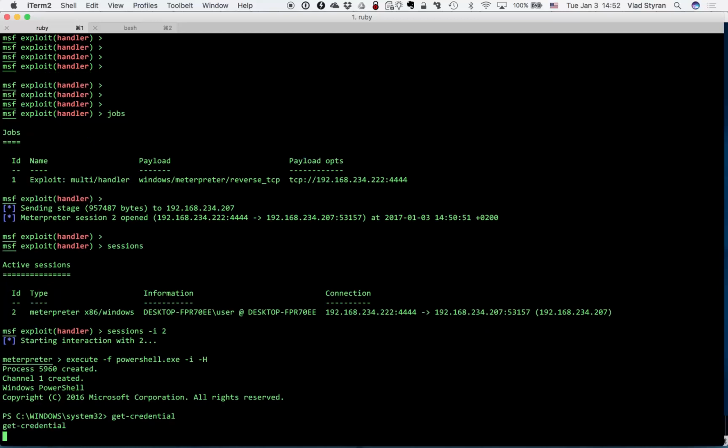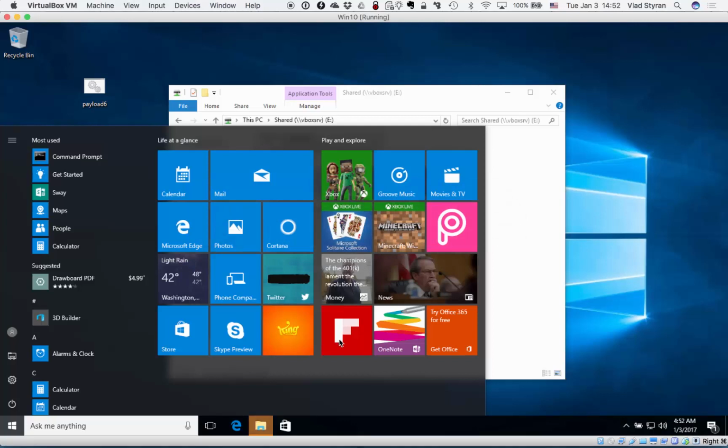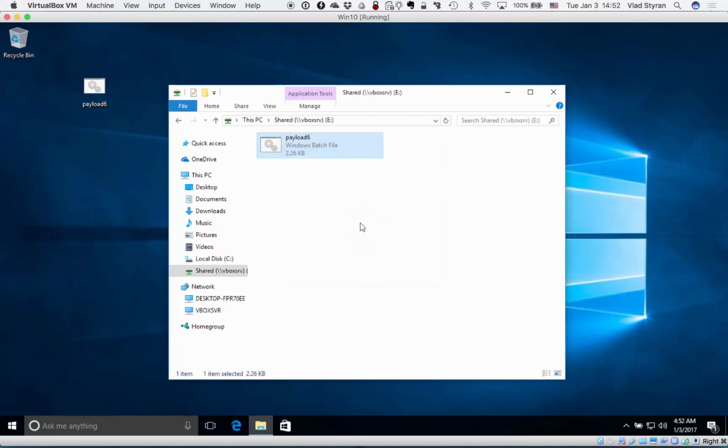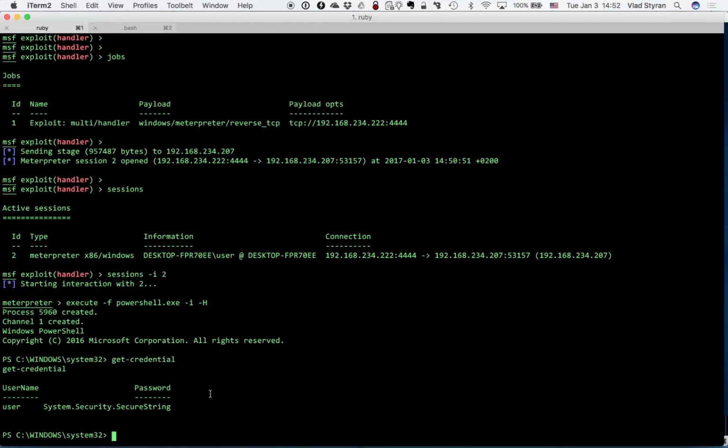Okay. So it's doing something. What the user sees at this moment is this really legitimate window. He has to provide his username and password here, and that happens a lot, as you might know if you use Windows. So they just give the username and password here, and here you are.